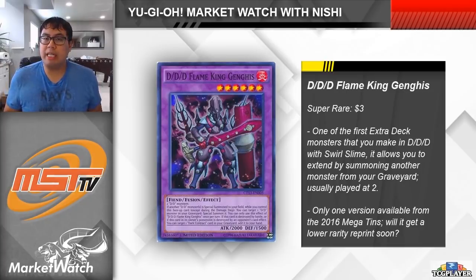One other DDD card here that I think is also worth keeping an eye on is Flame King Genghis. This card is an extra deck monster for the DDD strategy, being an important combo piece that lets you summon a DD monster from your graveyard if another DD monster is special summoned to your side of the field. So it's a pretty simple effect, but an important one, and Flame King Genghis is typically one of the first extra deck monsters that you go into once you have access to that Swirl Slime. I believe this card is also only a 2 of, though obviously we don't know how many copies standard builds are going to be running quite yet.